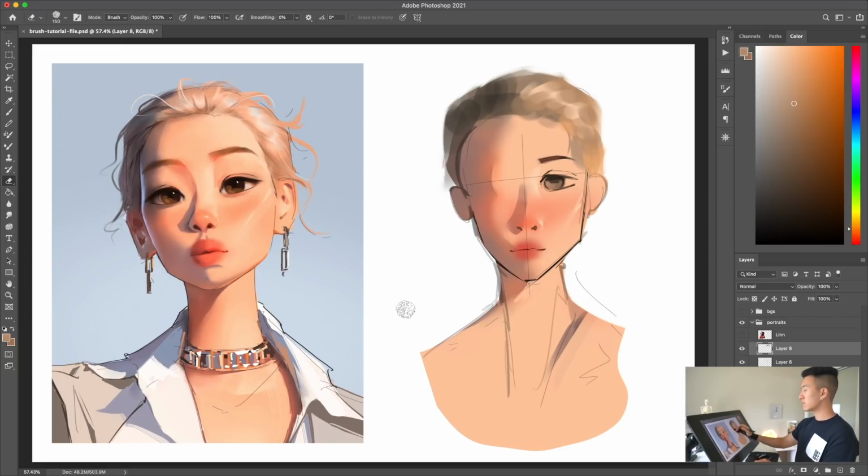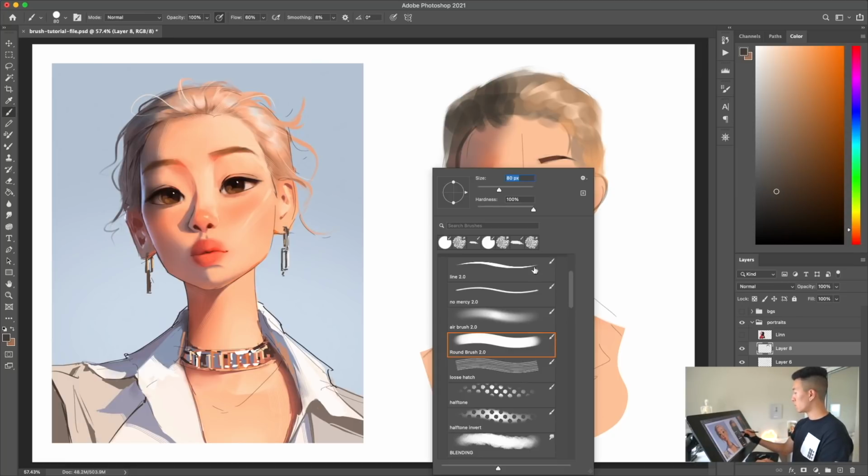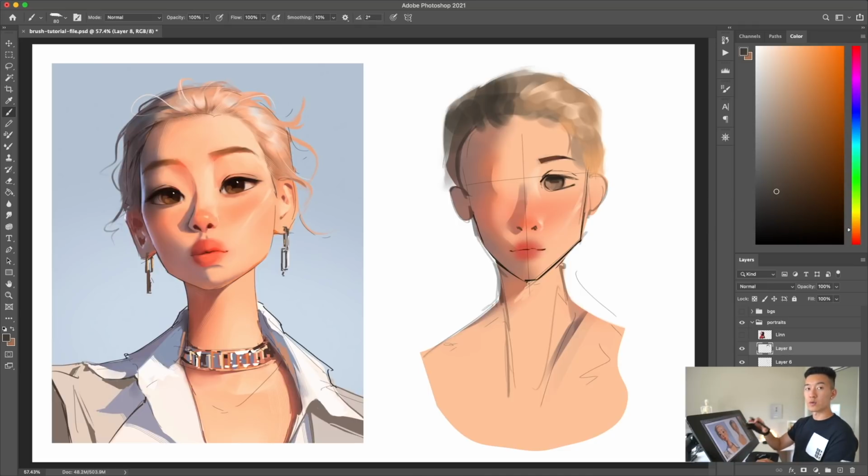So once, let's say, we're more comfortable with the rendering of the hair, we can then move into the line brush. Once again, getting a little bit more clarity in our brush strokes. So I can turn on pressure opacity. I can use a sharper, clearer line brush to chisel out some of the details, right? So it looks like there's strands, there's little shadow values in the hair, a little bit more visual interest for people to look at.